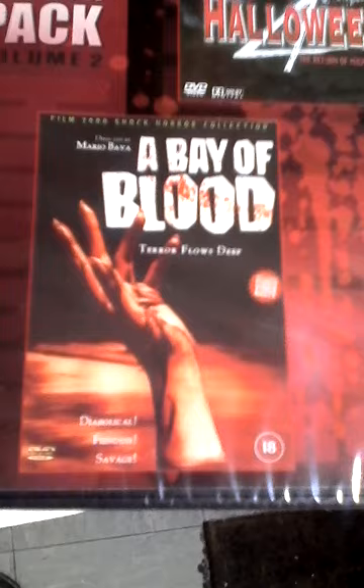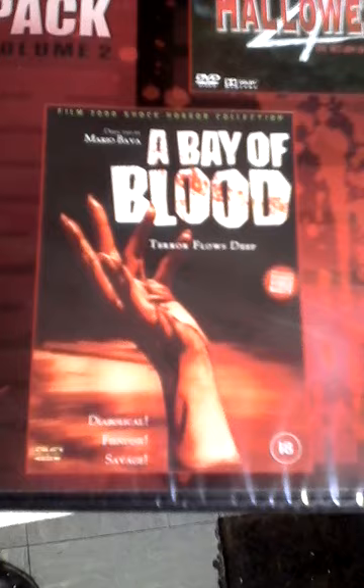Halloween, Bay of Blood — a fan recommended this last week and I was looking out for it on eBay, and when I checked this morning I found I've already got it. Most of these are still sealed, so the person that had these before only opened two. Brand new Phantoms.